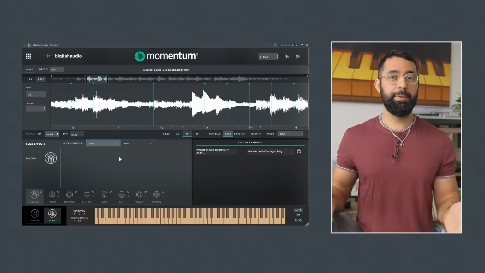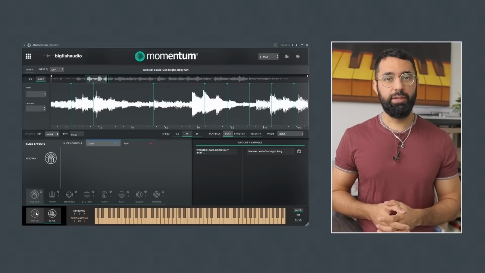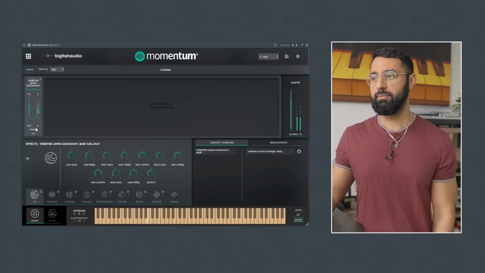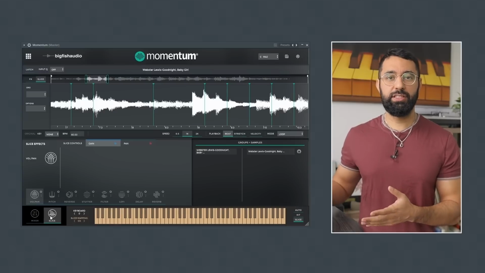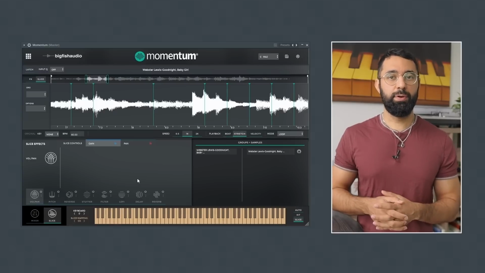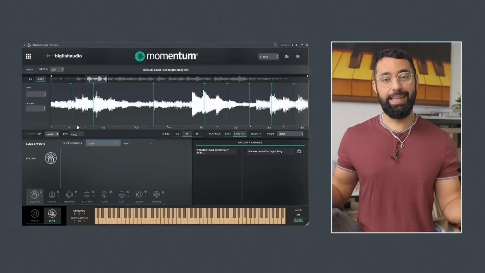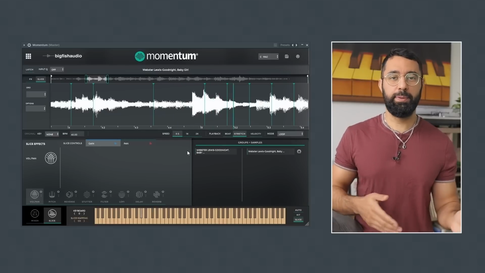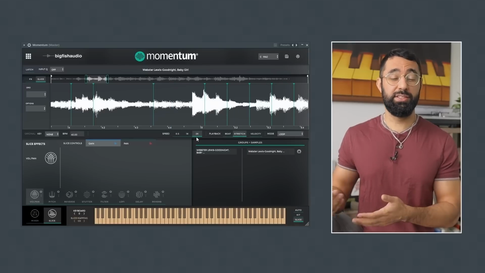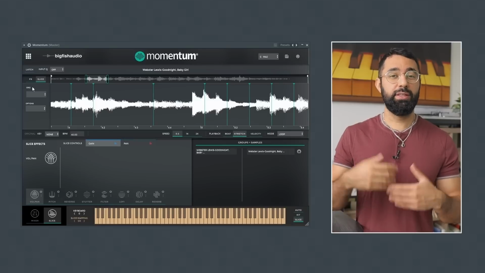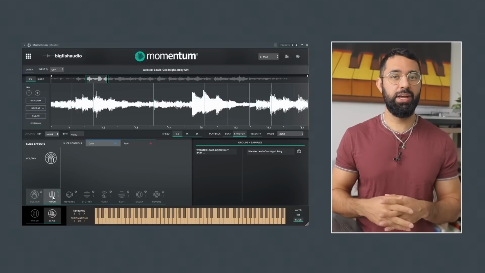And one advantage of Momentum is better pitch and stretch control. If you go into the mixer, you can simply change the pitch of your entire sample here. Then you can go back into the slice area and change the speed of the sample. Just turn on stretch mode and change the BPM here. So this gives us separate controls for pitch and stretch, which is nice. It also gives you speed options to go half speed, single speed, or double speed for more broad and quick changes. One additional benefit is that you can change the pitch of your individual chops much easier too. Just go into the effects, turn the pitch effect on, and draw in the changes that you want to make.